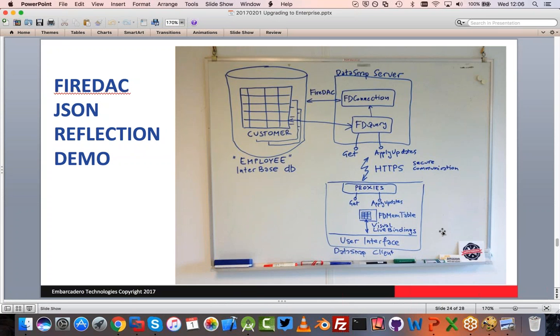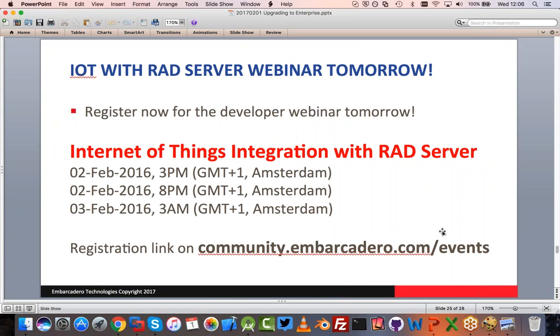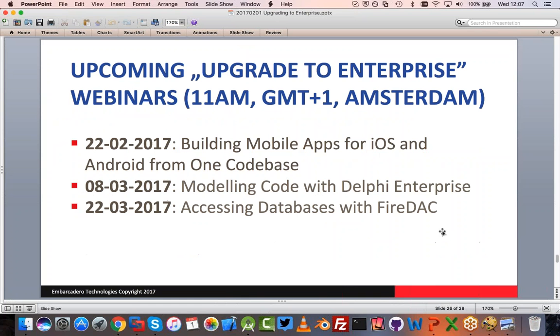So that was a very quick demonstration of an enterprise database solution using a FireDAC JSON and a DataSnap framework that is part of enterprise version of RAD Studio. So if you want to build applications that connect to the remote databases that are using FireDAC, that are scalable and multi-tier, that using DataSnap or RAD Server, you need to upgrade to Enterprise Edition. And that's something I'm focusing in this series of webinars.